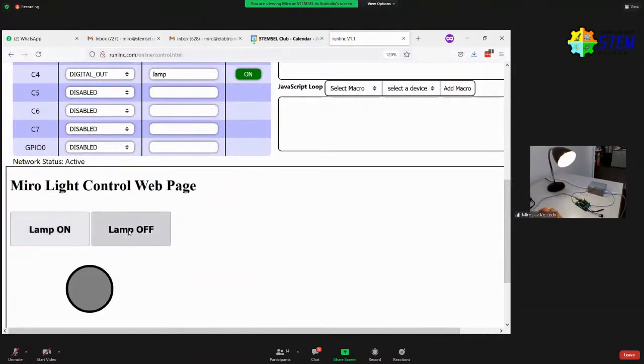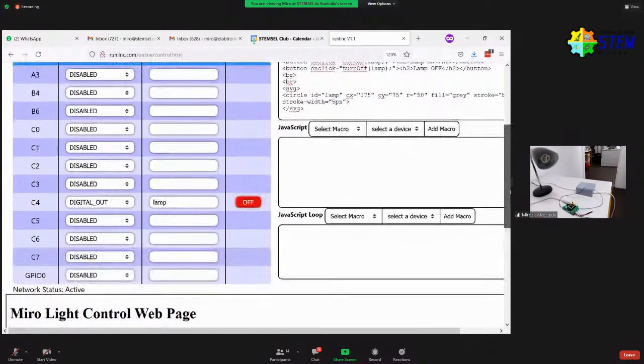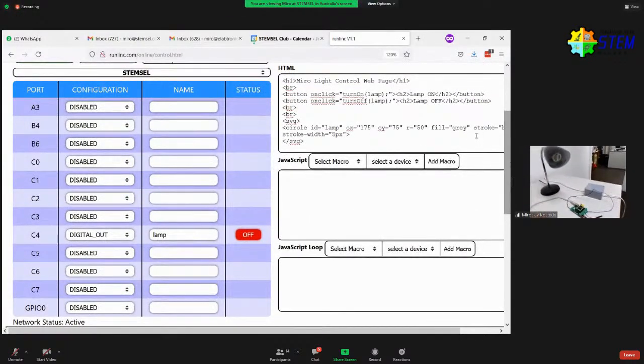Well, let's click on the lamp off button, and it turned off. You see that as soon as I clicked it, and I'll click the lamp on again. Turns on and turns off. Okay, so the blue wire is a magnetic switch, which actually then has to go to power and it connects the power to the lamp. Okay, so you can see that there are 2 lines of code to actually control the lamp.